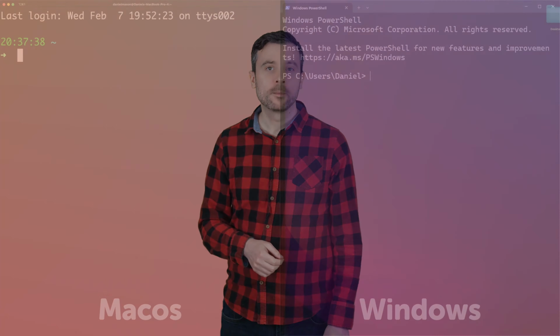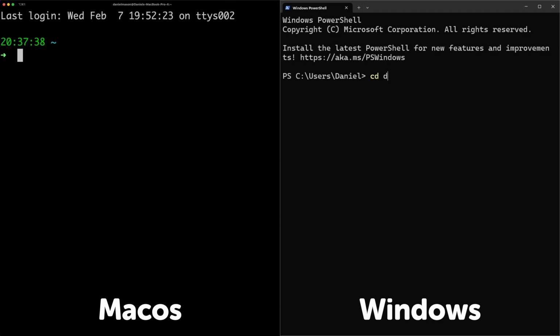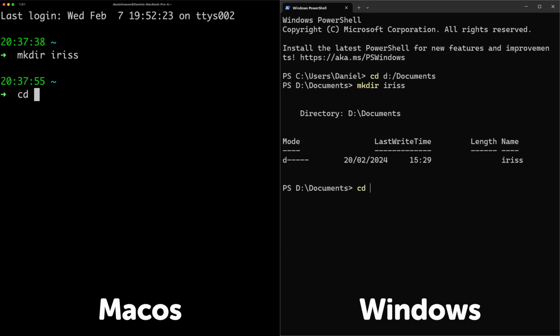With all of that out of the way, we are finally ready to create our first program, and after all you've achieved already, you're not going to believe how easy the next bit is. The first program most developers write in a new language is called Hello World. All it does is that when you run it, it will in some way output Hello World. So let's do that. Let's open up a terminal and navigate somewhere that we want to work. So for example, on Mac or Linux, I might make a directory in my home folder. On Windows, I might navigate to my documents and make a directory there.